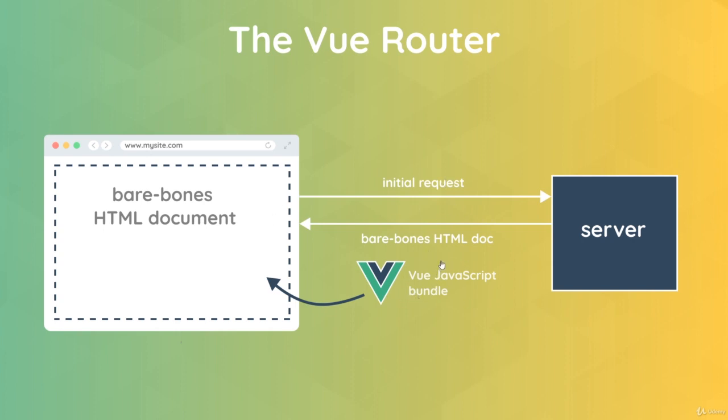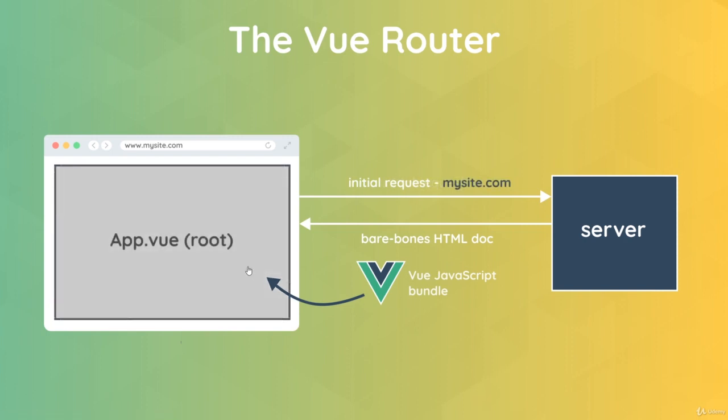Now Vue then mounts our Vue app to the DOM, the HTML page, so it takes the root app component and injects it into the HTML page. That's exactly what we've seen so far. But when we also work with routing and the Vue router and pages in Vue, it takes one extra step. It looks at the route that we're currently on in the browser, and then it decides what component to nest inside the app component dependent on that route.